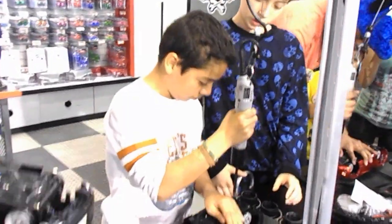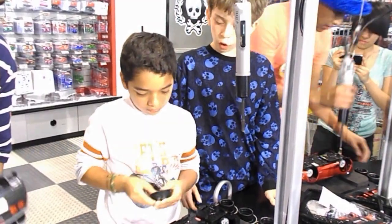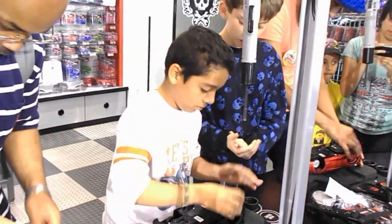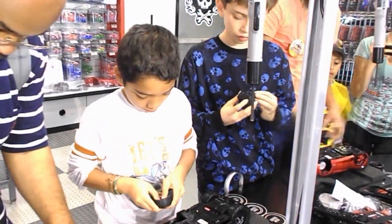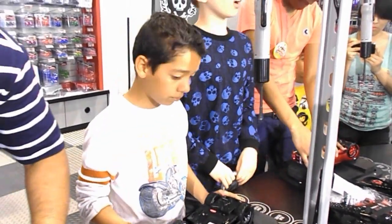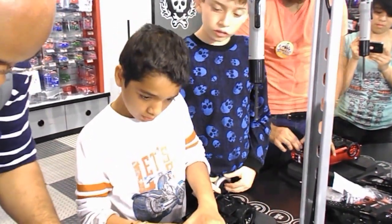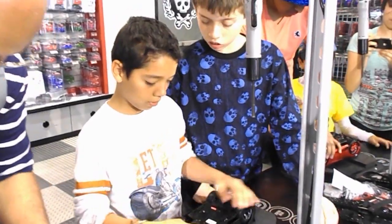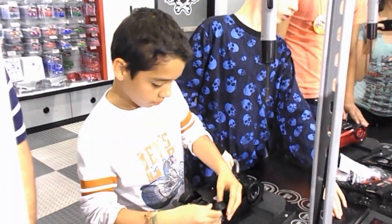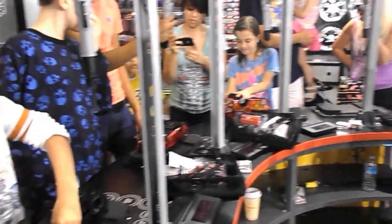Give it a good pick. There we go. Awesome. All right, there are big tires in the back, small ones in the front. If you get them reversed, trust me, you ain't going to get very far. Now what? You're gonna wait for me and I'm gonna test it out. You're gonna push until you feel it pop on.